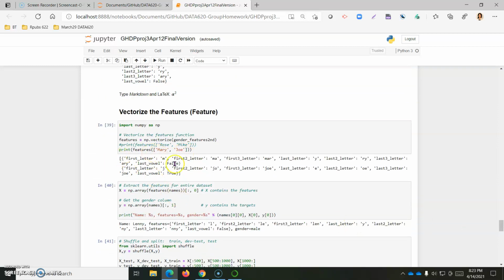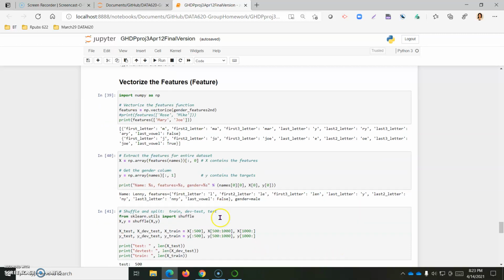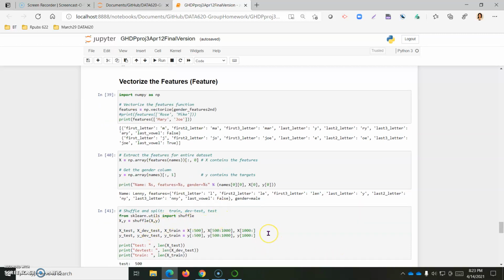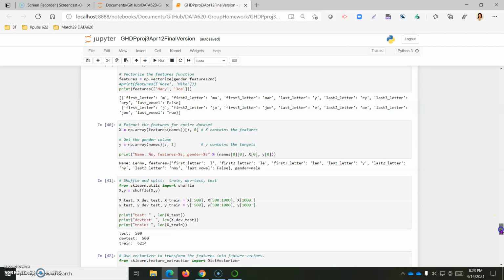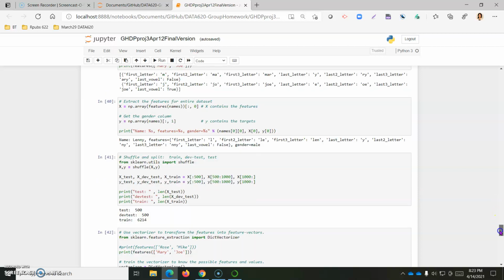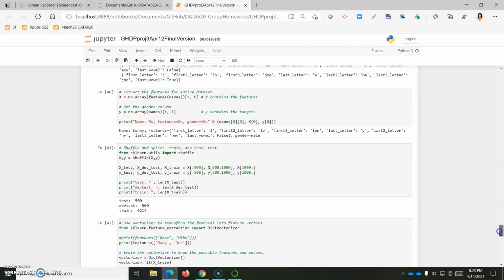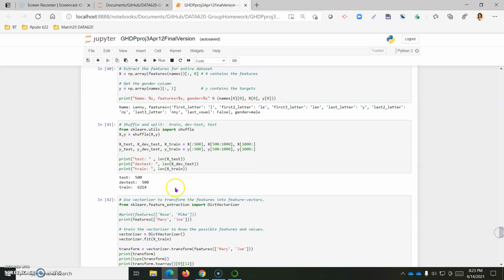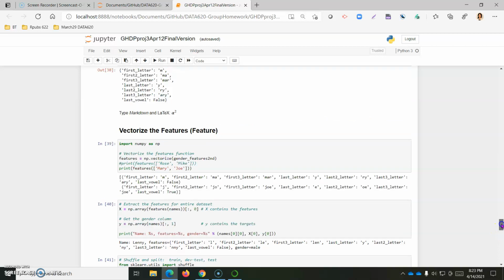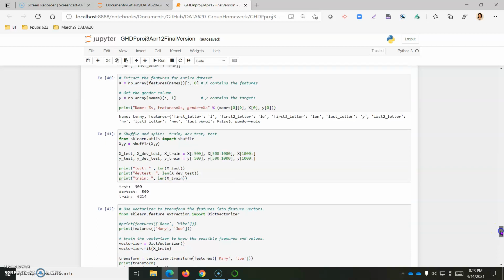So here is the example of Mary and Joe. After vectorizing, this is how they look. Then we extract the feature for the entire data set. The X contains the feature and Y contains the target. And then we shuffle the database and split into three sets like before, but using this vectorized feature only.